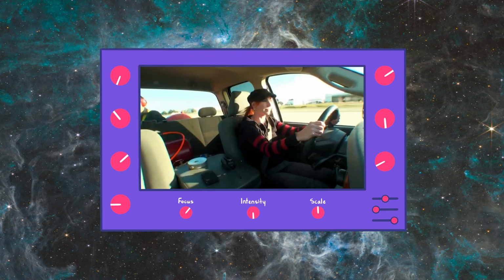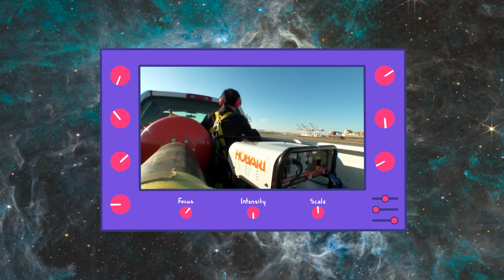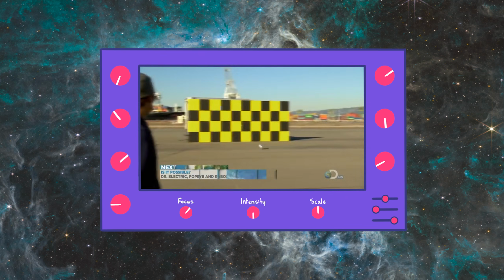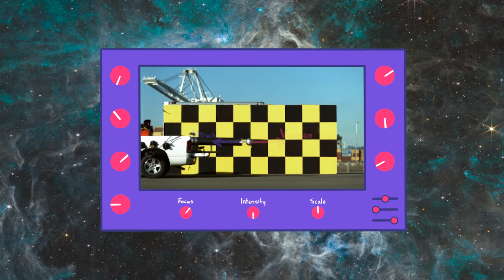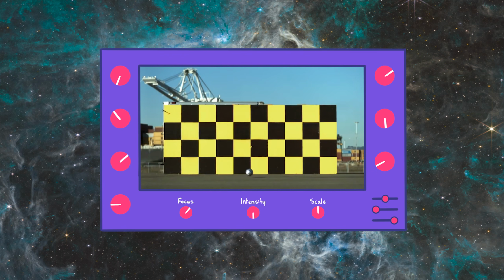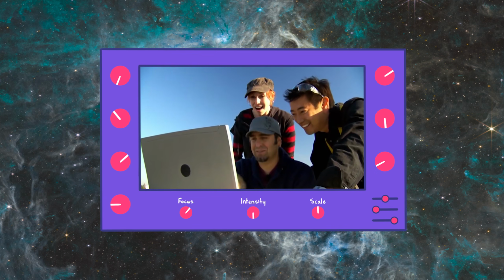Here we see a truck moving at a particular velocity, carrying a cannon, which fires a ball with an equal and opposite velocity to the truck. These two velocities cancel out, and the ball is momentarily stationary before falling to the ground. Look at that. Fantastic. I mean, look, it doesn't move at all. It's going straight down.